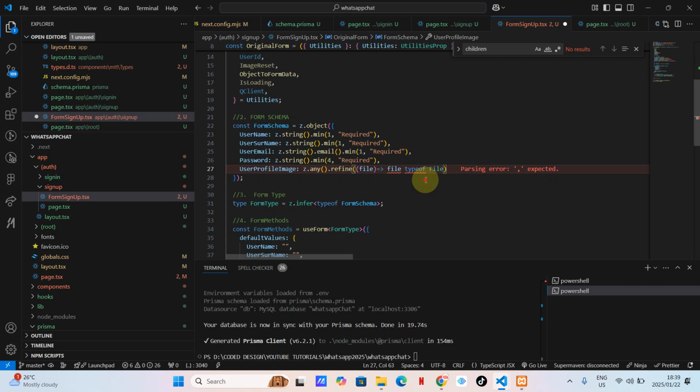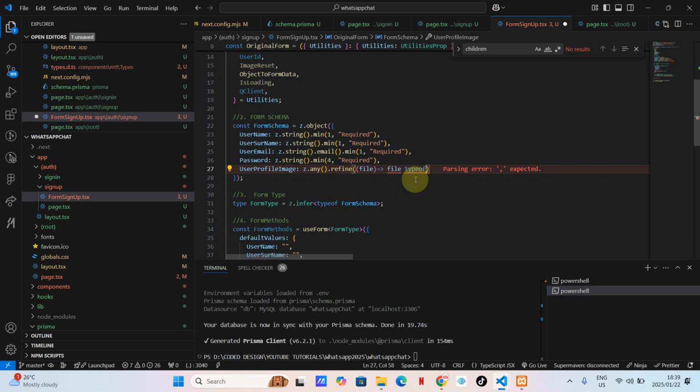How do I then say file type of? How do you use type of? The file we have received here might be any, but now we need to enforce that it has to be a type of file.